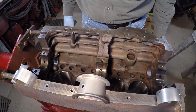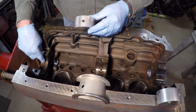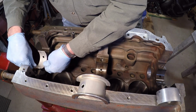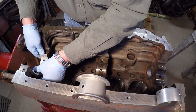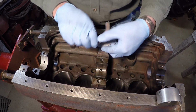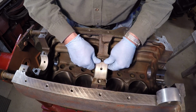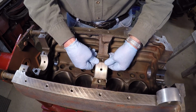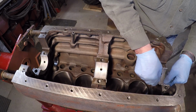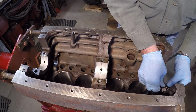Next up, we'll get the bearings installed in the block. As you can see, oil hole. You can see the oil holes here. Make sure you got that lined up. So, go to the rear. Make sure she's centered. Center main. In the front main, last one. Oil holes all look good.